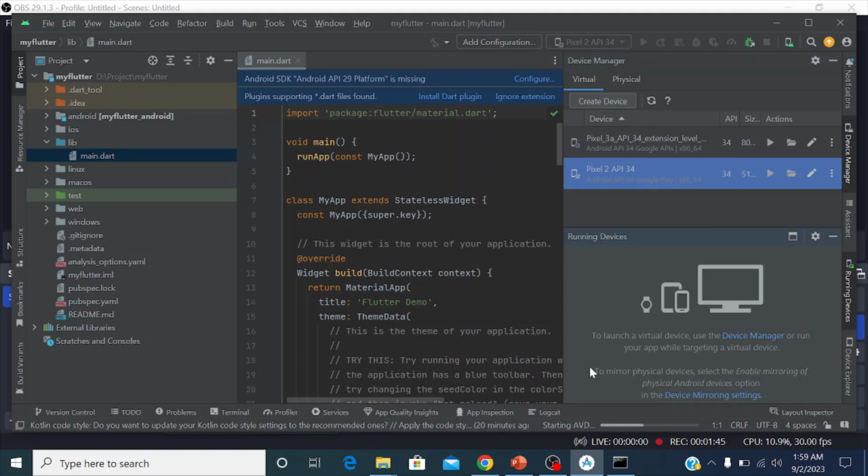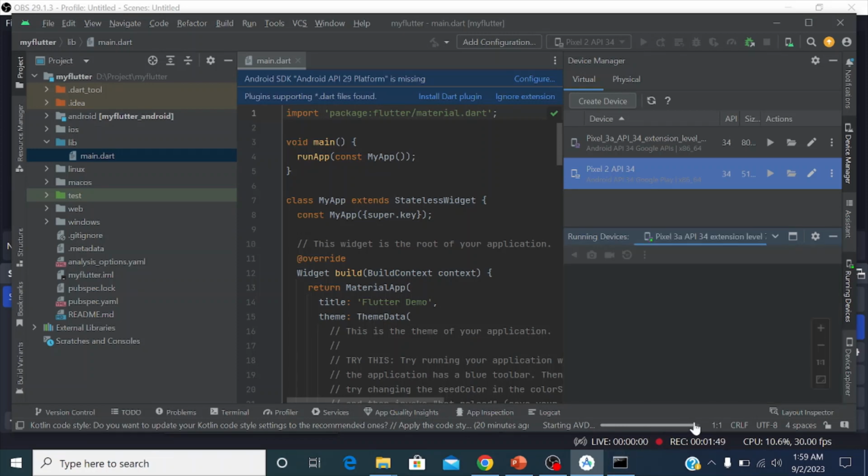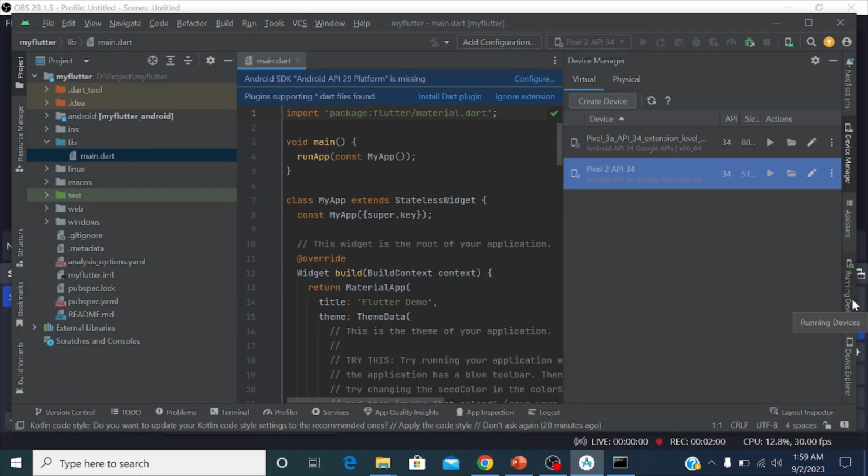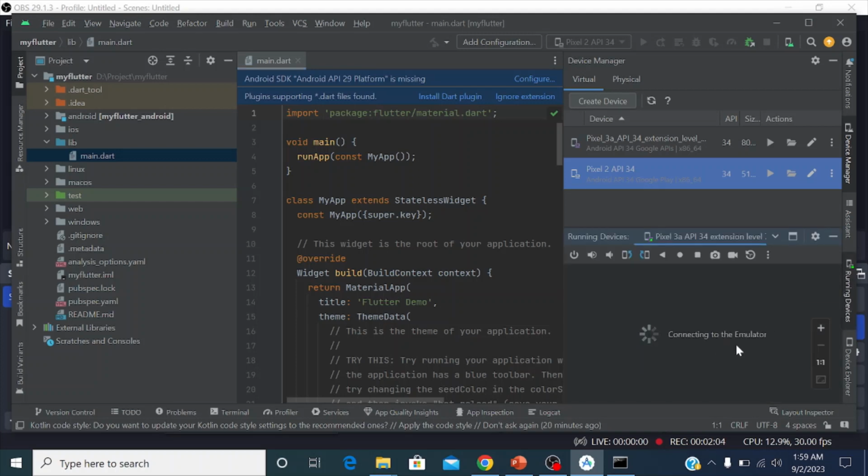So our AVD is starting. You can see the bar here, and it's connecting to running devices. Whatever running devices there are will be shown here. You can see it connecting to the emulator, and once it's done, we will run the project.